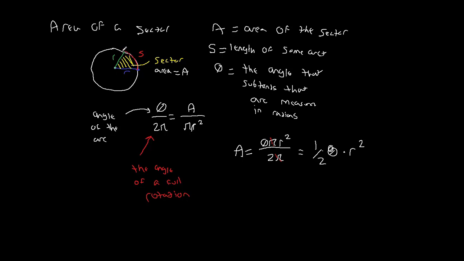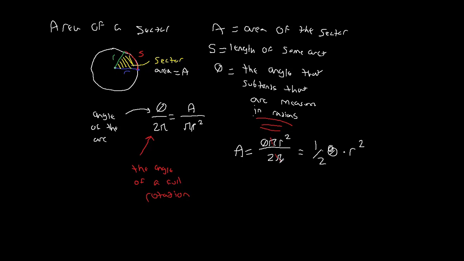Again, I want to walk back through this because I know there's a lot here. Given some sector with area A, an arc length of S, and more importantly, an angle of theta in radians. Let me make sure that gets highlighted. In radians. This has to be in radians. We can use the ratio of that angle in radians to 2 pi, which is consistent with the ratio of the area of the sector we're trying to get relative to the entire area of the circle. Then we can rearrange that equation to solve for A by multiplying both sides by pi r squared.